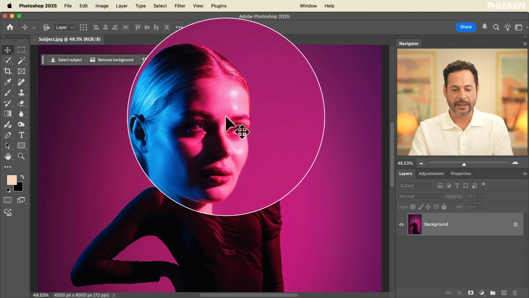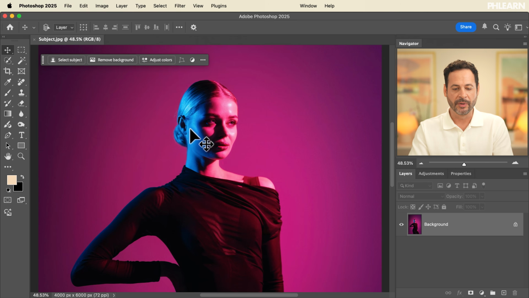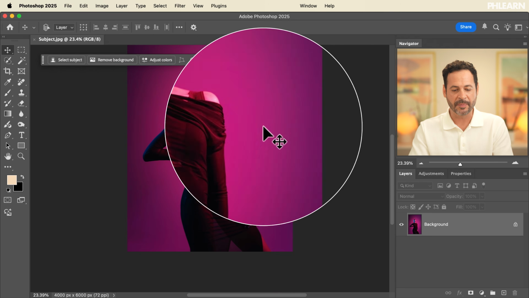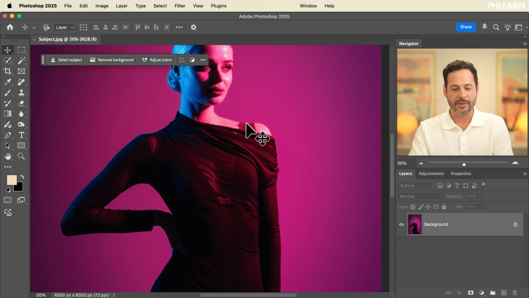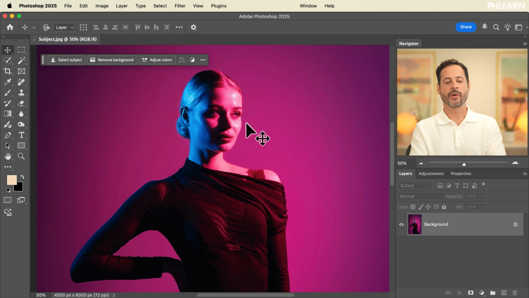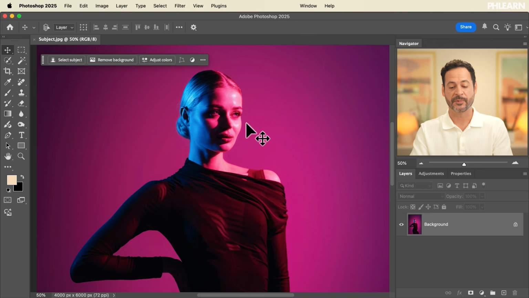This inspired me. I really liked the magenta and the blue, and I thought, cool on this background, but we can do a lot more interesting things with this image. So if you guys are taking this type of photograph, you can always find interesting ways to make it a little bit more artistic, enhance this image through Photoshop. So that's what we're doing.